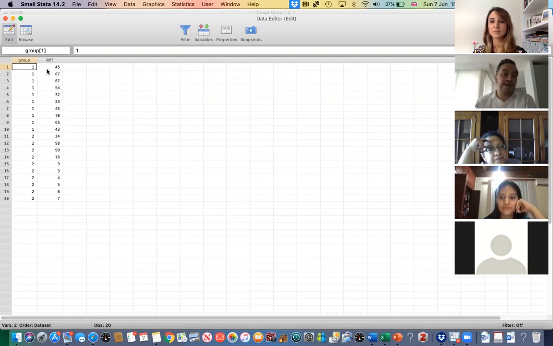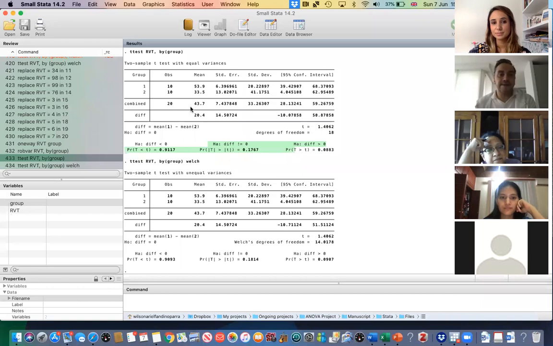So there's clearly heterogeneity of the variances, but still the t-test is robust against the violation, because I clearly violated the homoscedasticity, and you can still see that the p-value is quite similar. So I think that might be one of the explanations.